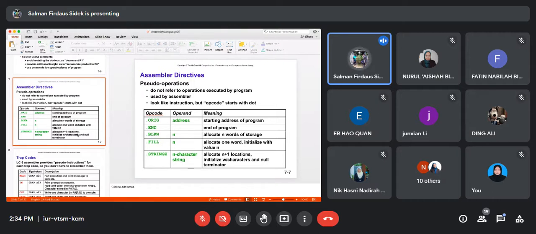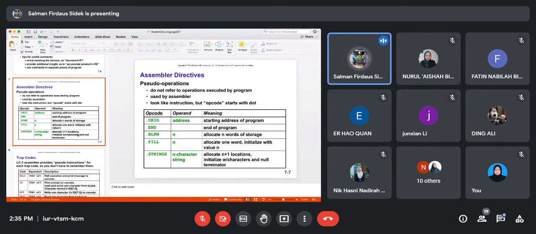The opcodes that have a dot in front of them, we call assembly directives. We have .orig as the starting address of the program, and .end as the end of the program. .blkw will allocate n words of storage. Each line of instruction or program has 16 bits.